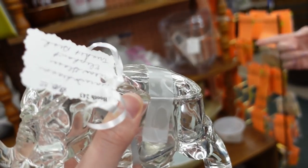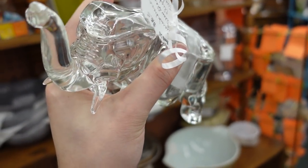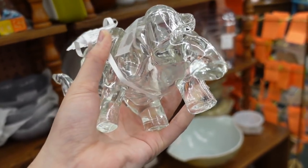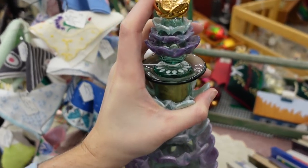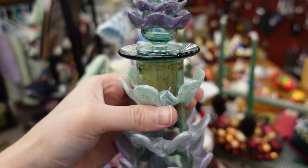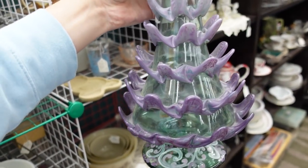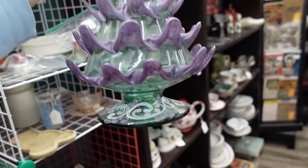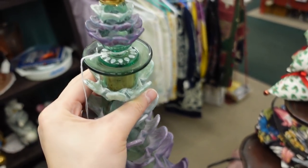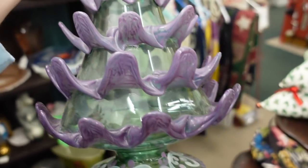I thought you had both — you had two White Castle mugs and you kept one. So I have a Steak and Shake mug and a White Castle mug, if you found the one that was lost. This is $10 and it's a covered elephant dish. I looked it over and it's in perfect shape, so I'm definitely going to pick it up. Okay, so this is definitely a first — it is a decanter Christmas tree and it's all hand blown. It has the gold swan on top. It's like painted purple. And this is older green glass with inclusions and bubbles. It's just very different.